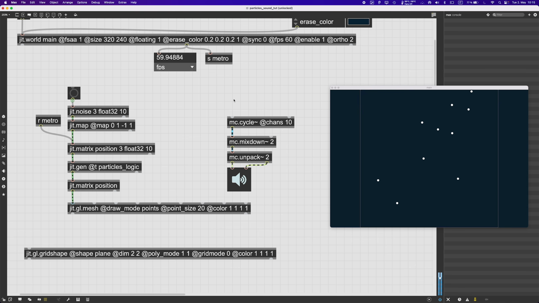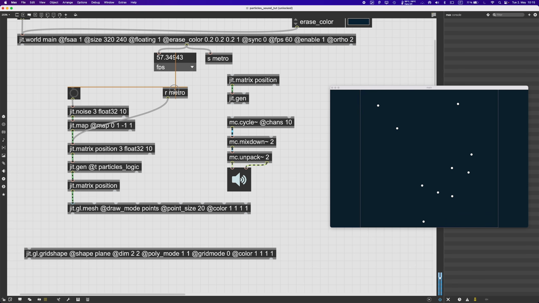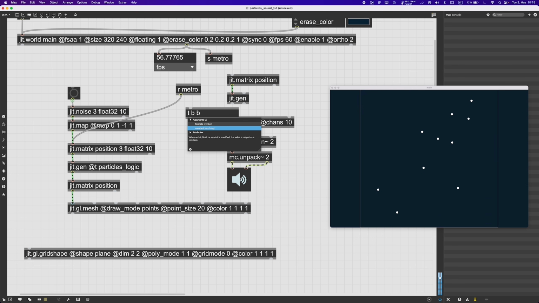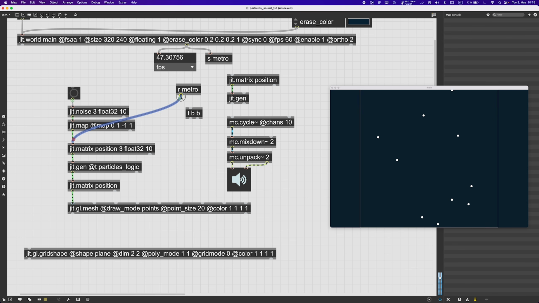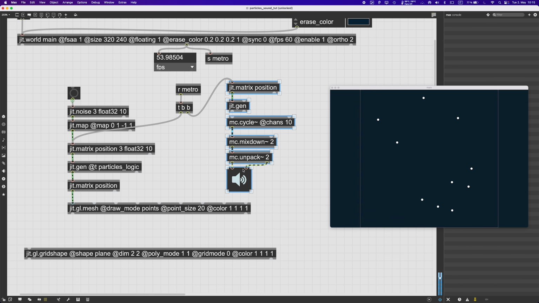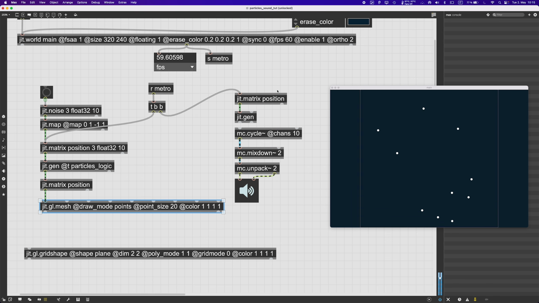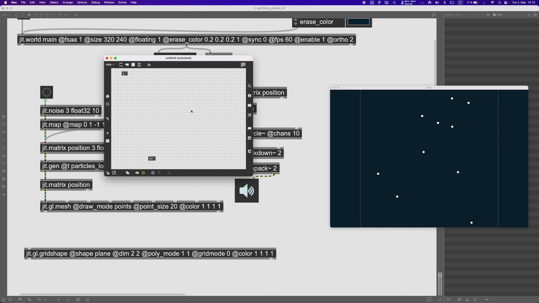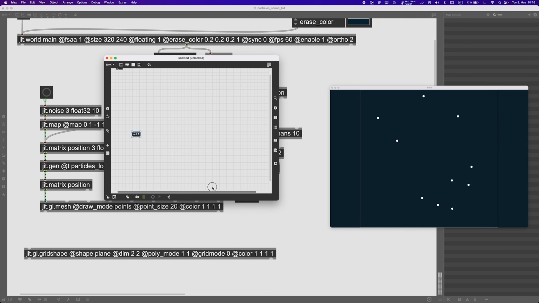So let's create another jit.gen here, and we could get the position matrix that is here. Oh, you know what? We can just copy that and use the same metro here to say, okay, first bang this matrix so that all calculations for the particles are updated, and then bang our position matrix here so we can get those values and use them for our sonification, since the content of these 2 matrices is exactly the same since they have the same name. So inside here, what we want to do, let's just switch the epsilon position, which is the only thing that is actually changing.